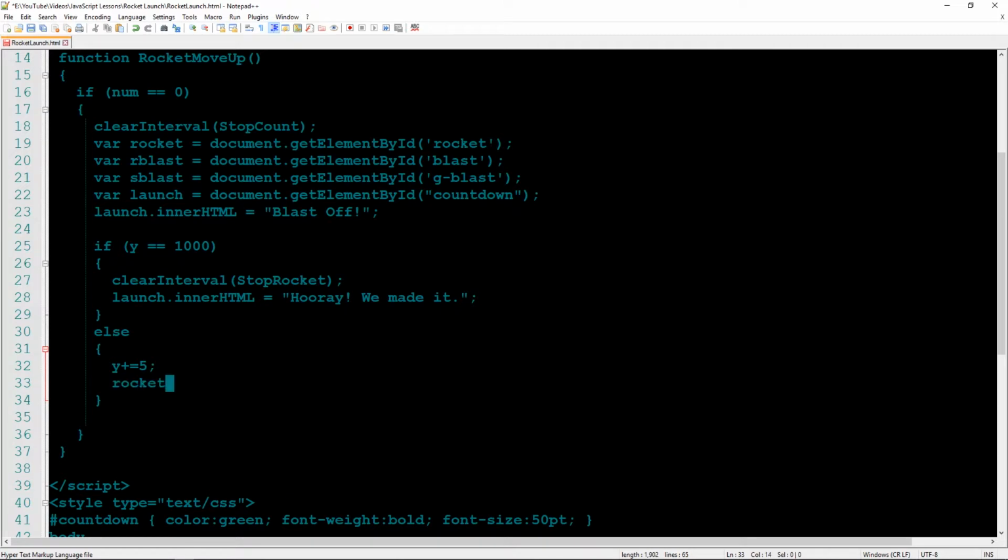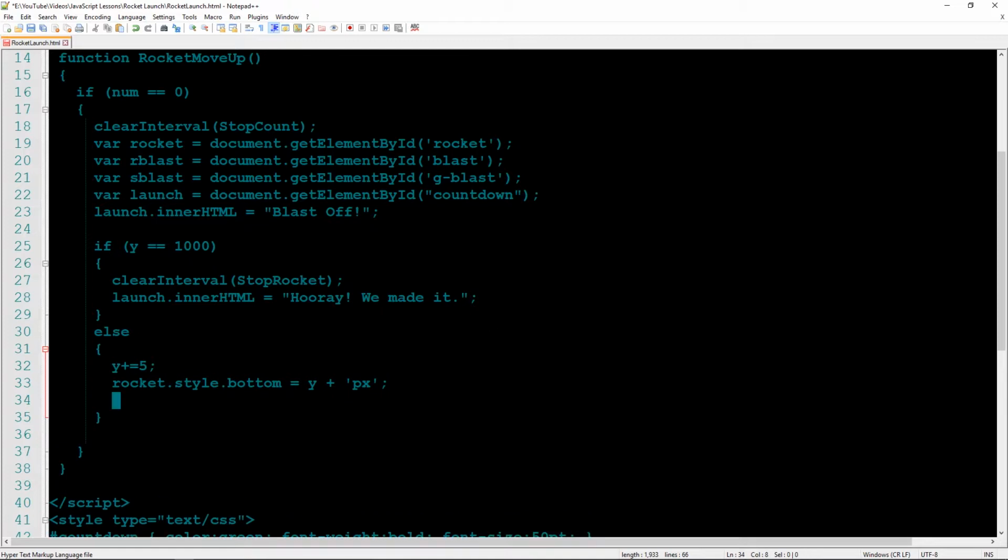So rocket.style.bottom is set to y, concatenation plus, and then we're using pixels. So every time it bumps up by 5 from the starting position.